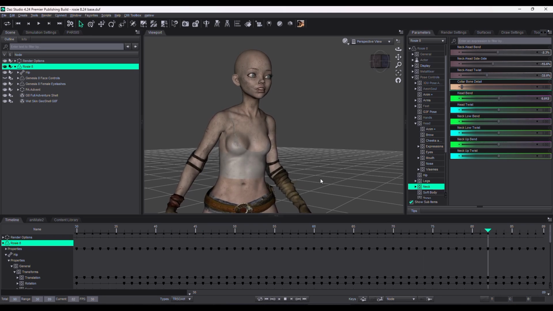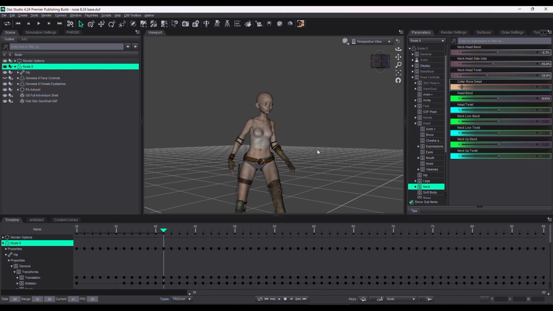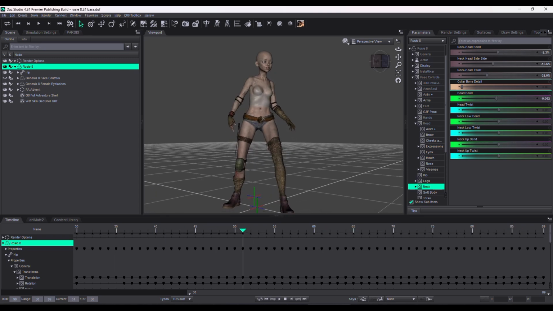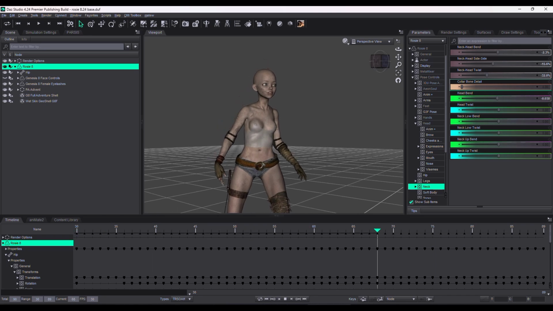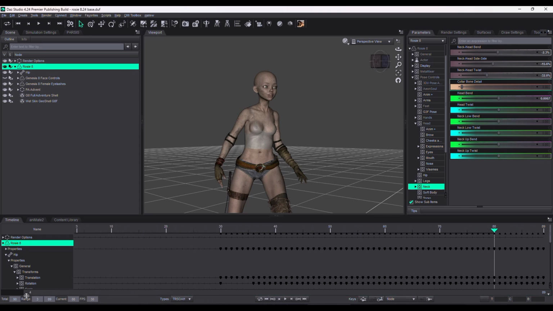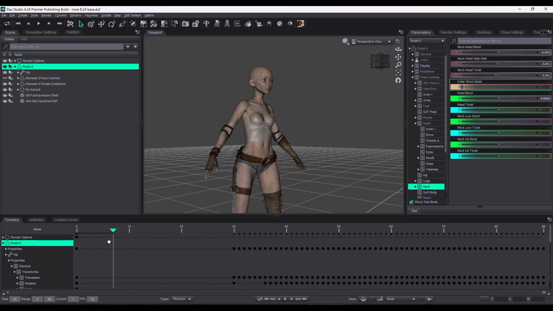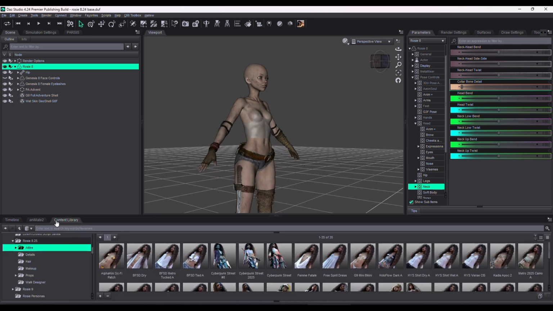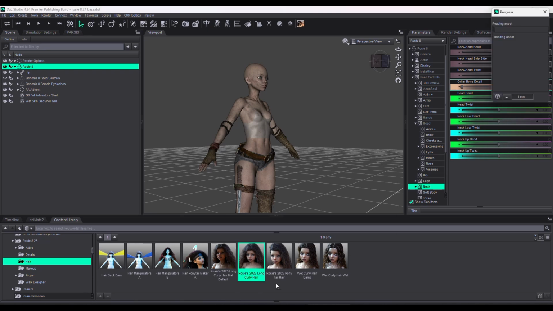Now, normally, for a shot like this, I would actually run the animation the length that I need the video to be and then simulate the hair for that whole duration. But now that we've got this dForce Arc Mage, let's see what else we can do and play with some of these tools. Now, I'd also like to point out that there's a lot more to this awesome utility than what I'm showing here.